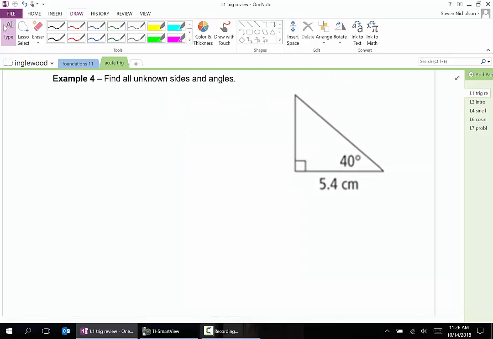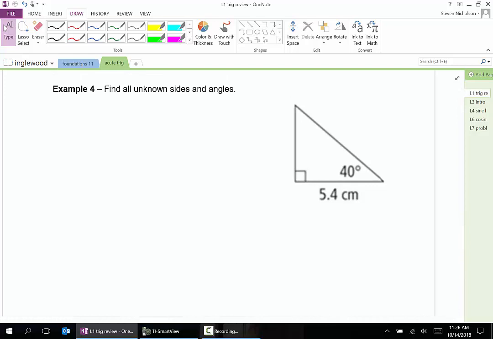Okay, so let's go through some grade 10 problems. Find all the unknown sides and unknown angles. So again, what you really should get in the habit of doing is labeling your triangle. And again, sides opposite are just the lowercase letters. And in this one right here, I need to figure out two sides, side A and side C, and angle B. And I think the easiest one is angle B.